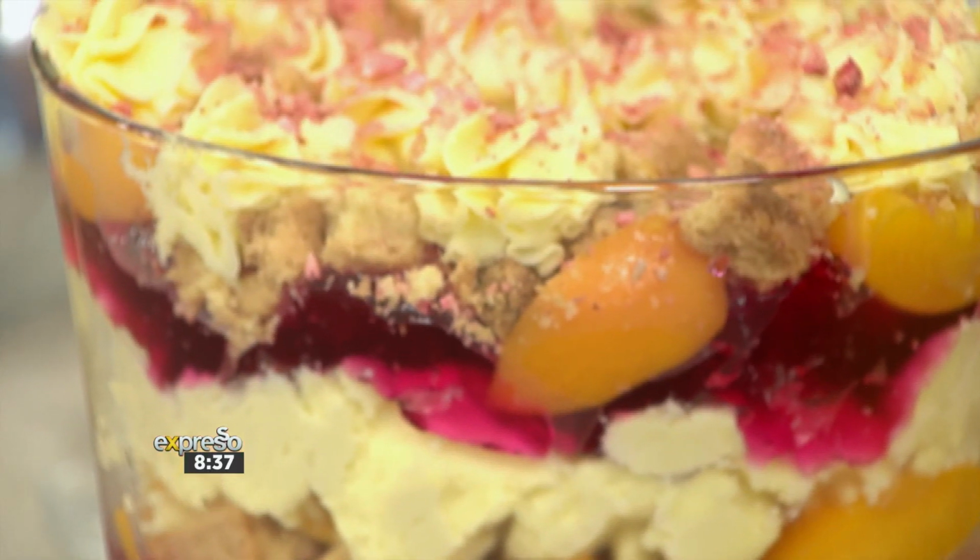Okay, we all know that Golden Cloud and Beacon take festive desserts to a whole other level, and today's recipe is no different. It's time to turn ordinary moments into extraordinary memories with our white chocolate and peach trifle. This is going to be amazing.